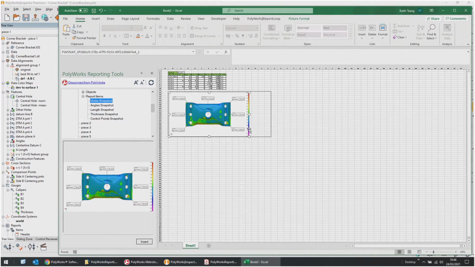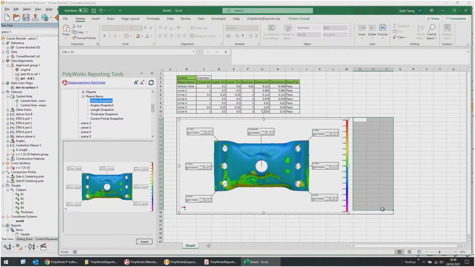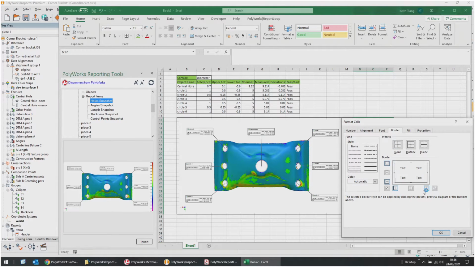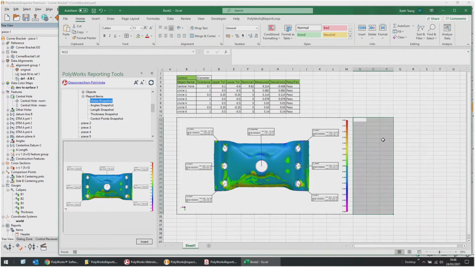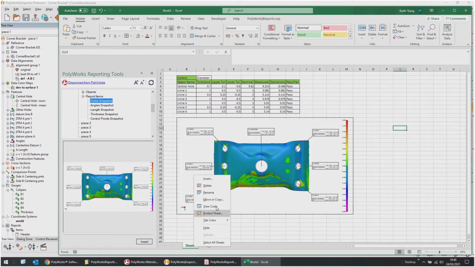You can see I've actually probably not got the right size border there, but that's fine. I can quickly update that. I can say add one to the left, but then remove the top, right and bottom. Okay, so it looks like my snapshot has a little border around it now, just to make it look pretty, if you like. And one more thing, I'm going to quickly just rename this spreadsheet to piece 1.